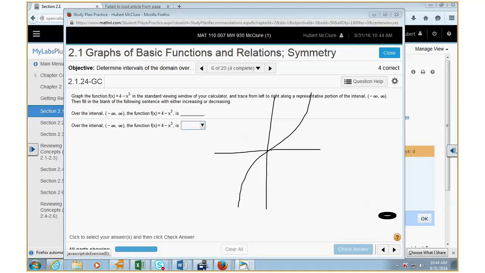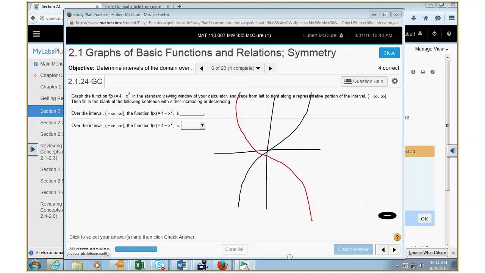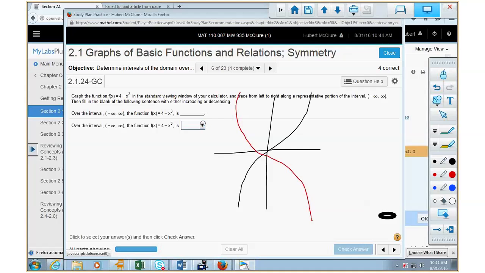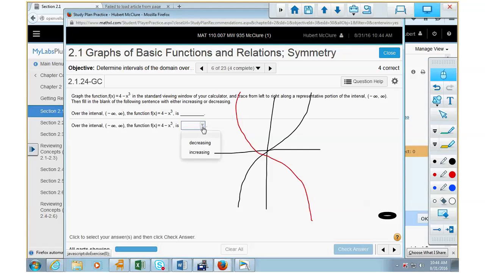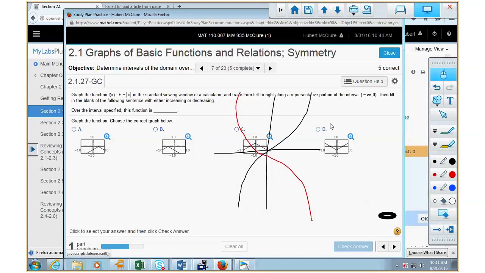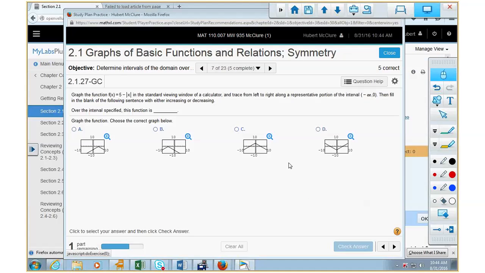It'll be on the other side, and so you can do this without even looking at a graph. You just sketch it in your head. What is the function doing from left to right? Decreasing. And you know that because you know your parent graphs. So you didn't have to do it because you did it in your head. That's why those parent graphs are so important. If you want to suck at algebra, just don't learn the parent graphs, and you will suck at algebra.